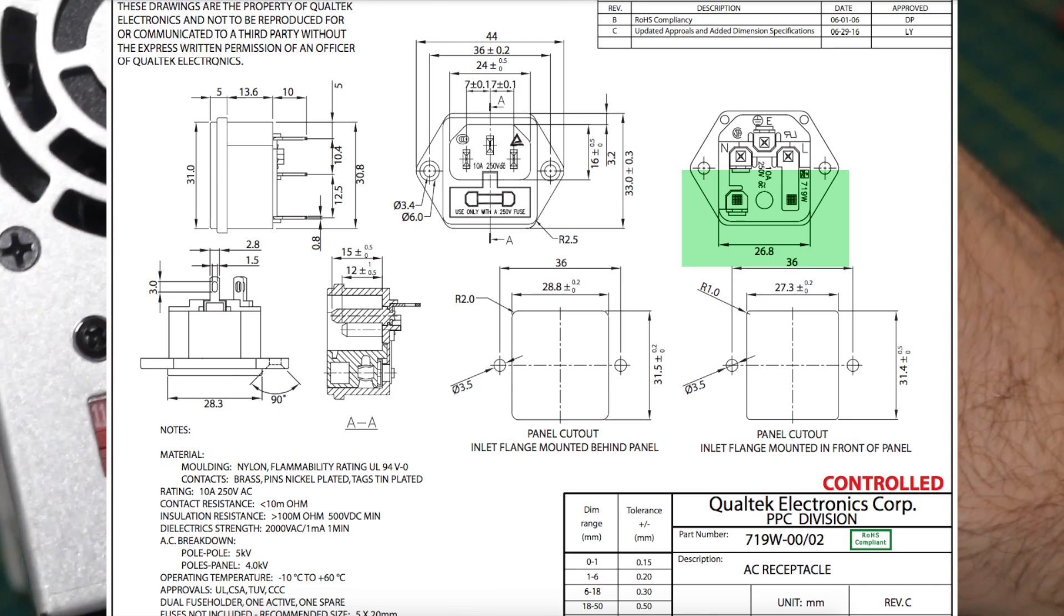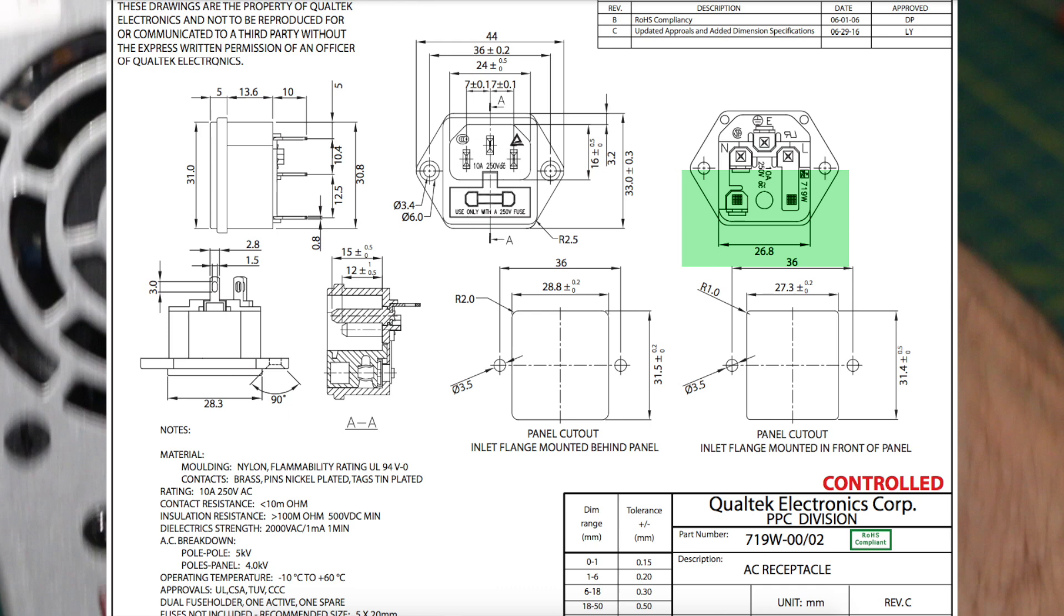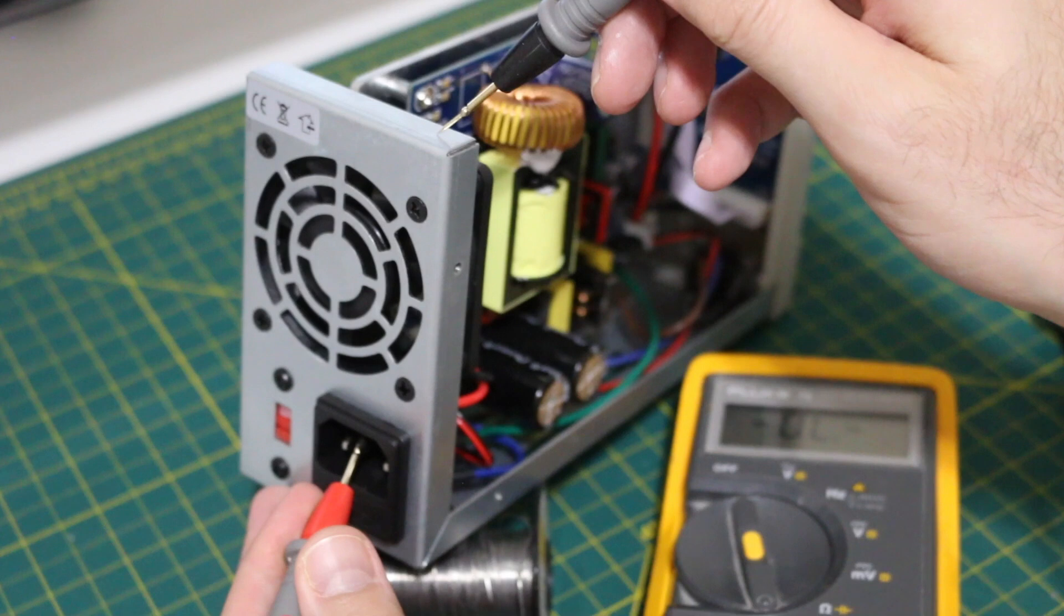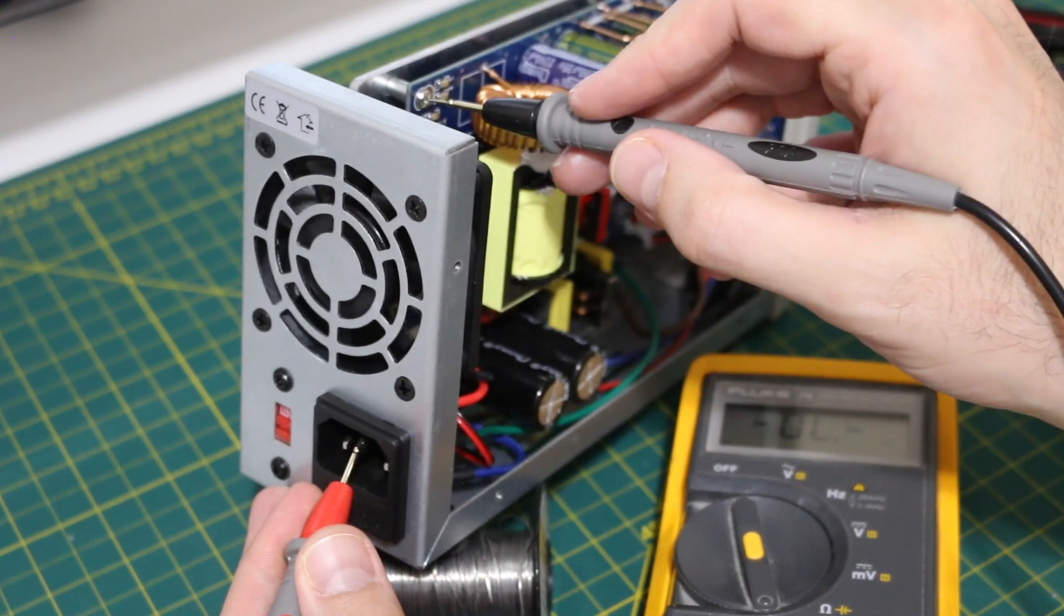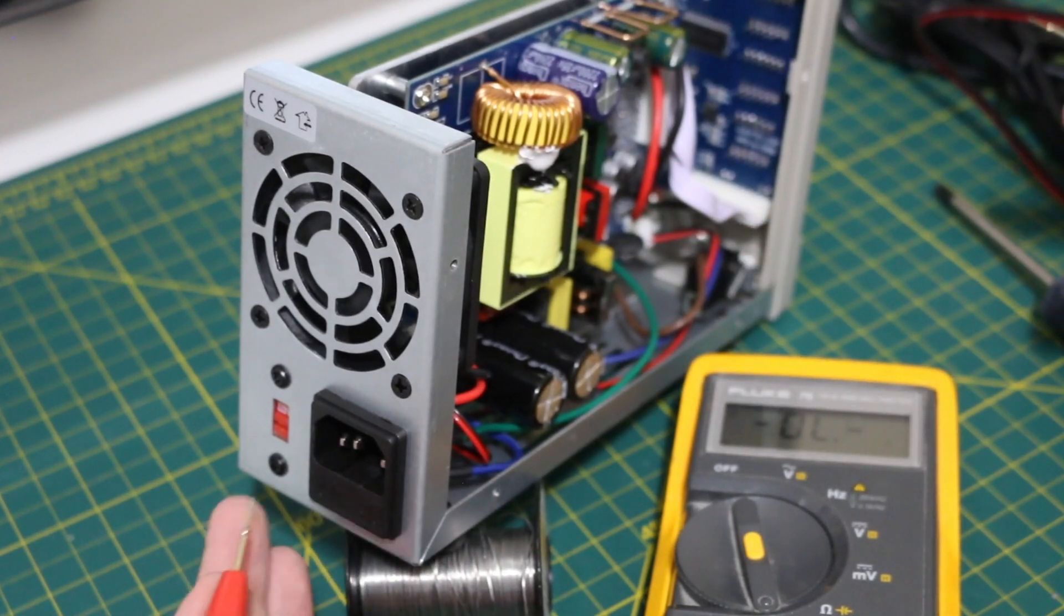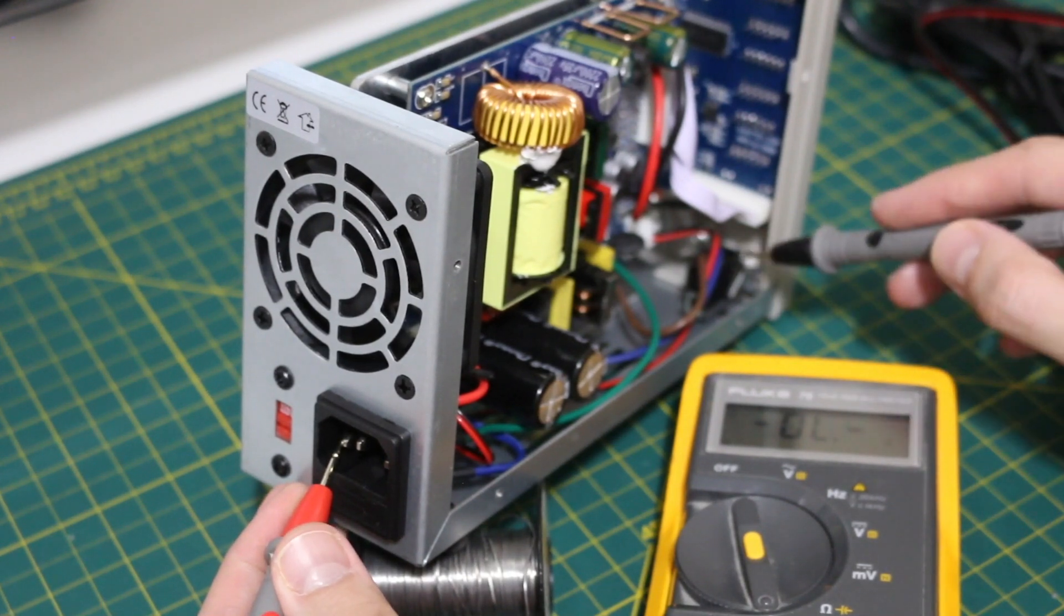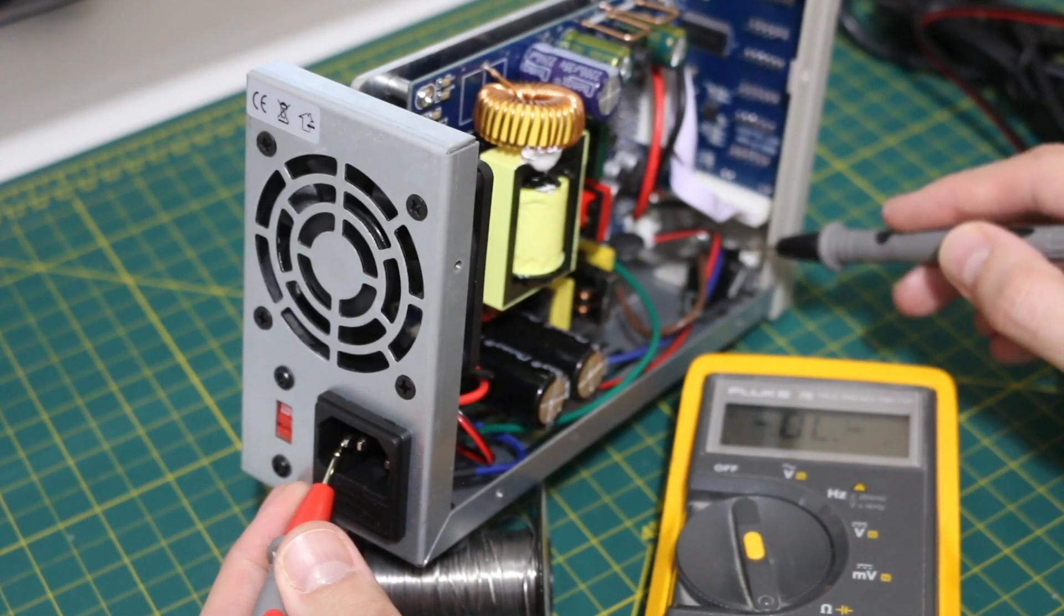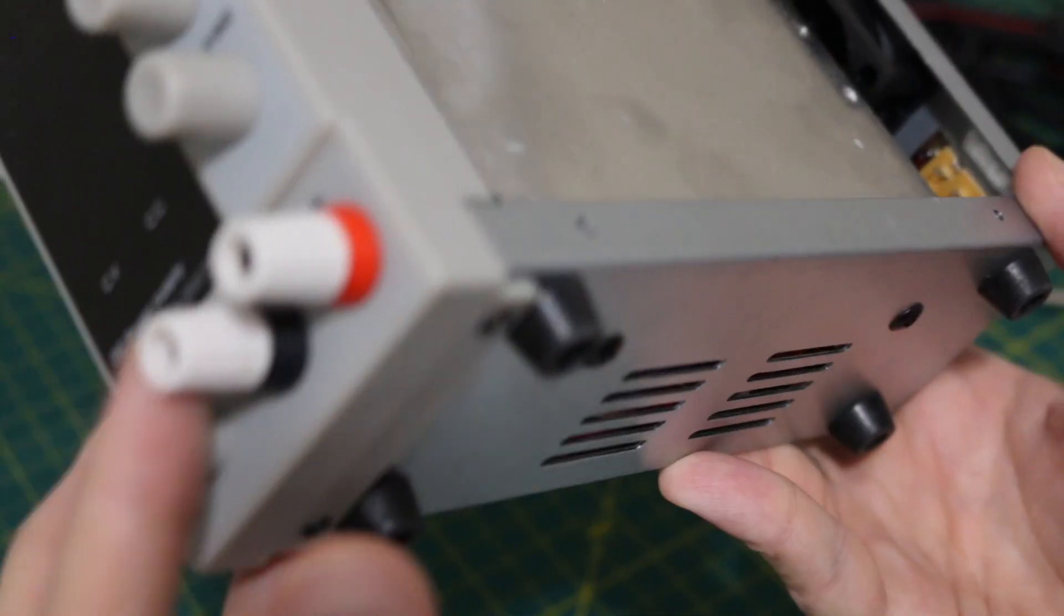Let's take a look at the fuse in this AC receptacle. If we look at the data sheet for one of these receptacles, the fuse is connected to the line hot side, 3 amps, 250 volts. Doing a little continuity check, the AC ground is connected to the chassis, we get continuity. Probing for where the line hot wire is going on the AC receptacle, it does go to the power switch, so the hot side is fused and that is the side we're switching on and off.